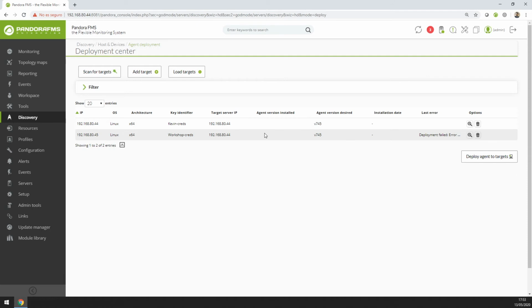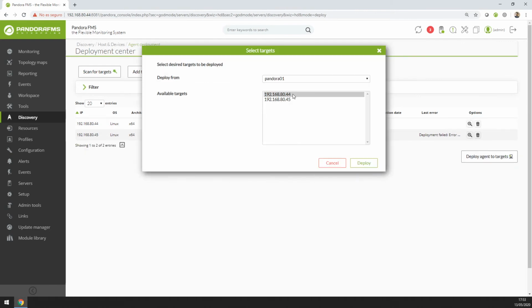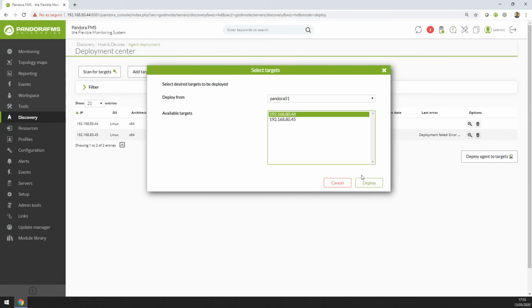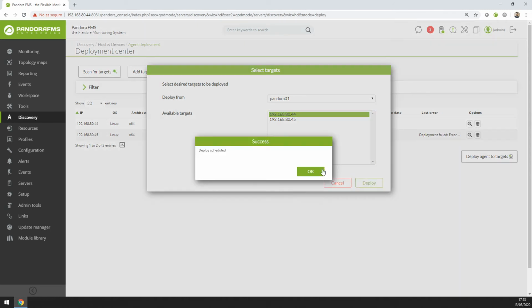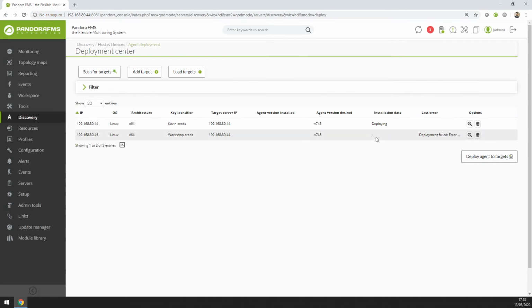When we deploy the agent, the process is, as I was saying before, the console tries to connect to this agent via SSH, in this case because it's a Linux, with the credentials that I've put here. And if I've configured the credentials right, which I'm not sure about actually, yeah, deploying.